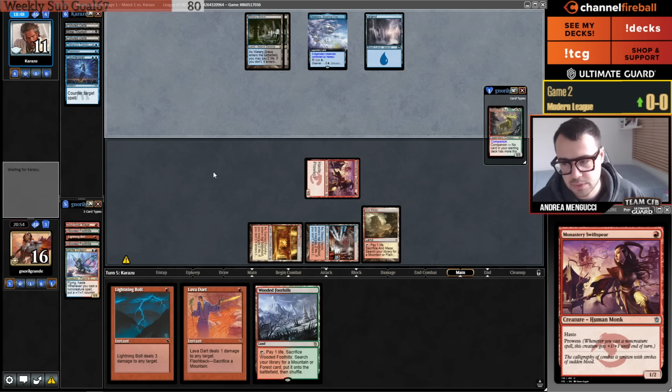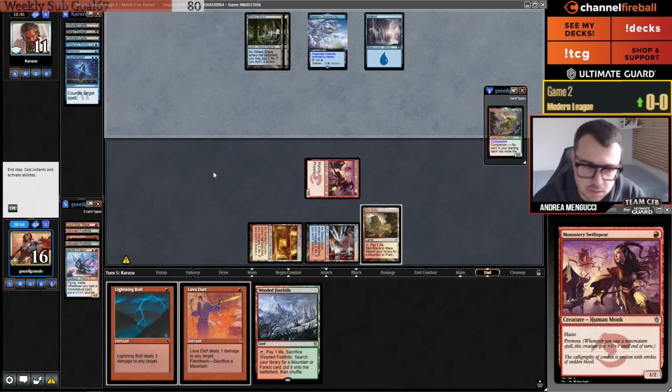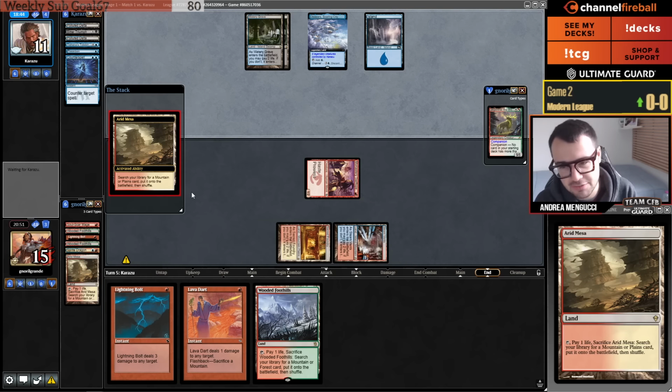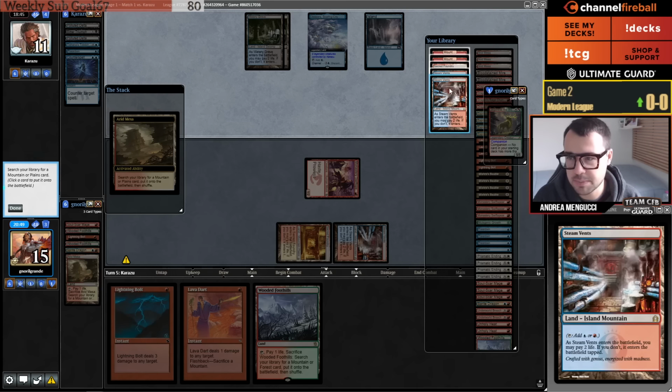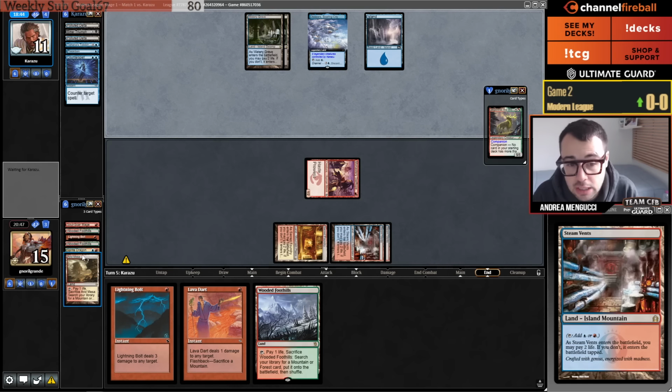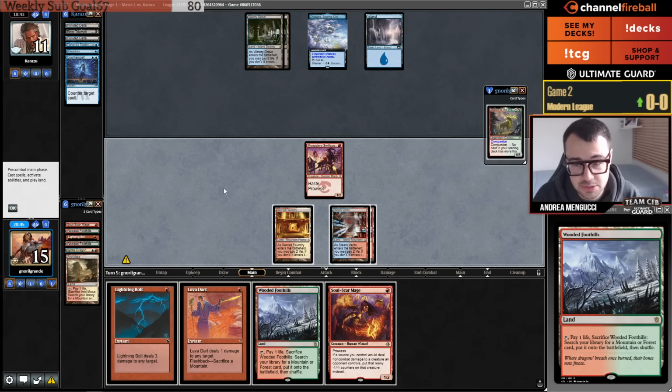Wouldn't have 3 mana for Sprite Dragon Bolt. Sure, then I just go Sprite Dragon. Like, I'm happy. If this is how they want to spend their mana, I'm happy about it. I'm much less happy that they had a counter spell.